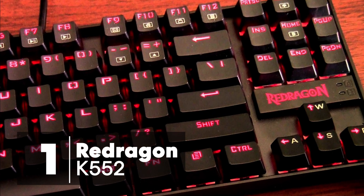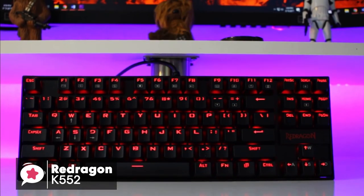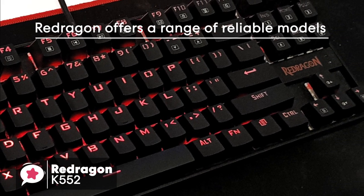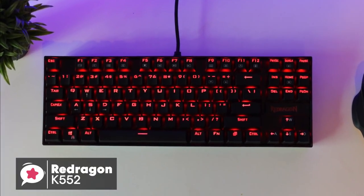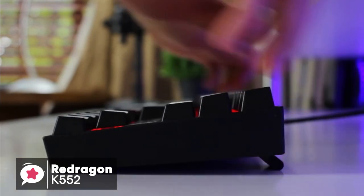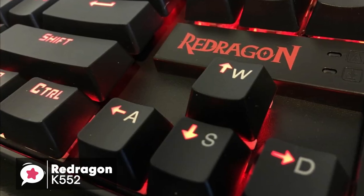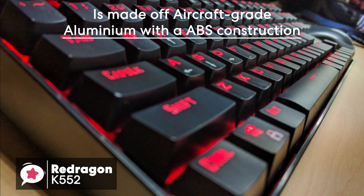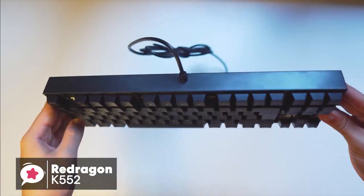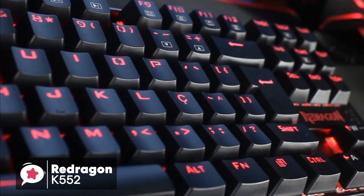At number 1 is the RedDragon K552 Keyboard. The RedDragon K552 is not a name synonymous with gaming glory, and may raise a few eyebrows. RedDragon is a relatively new player in the market, but they offer a range of reliable models that are sure to attract even the most faithful brand-conscious gamers. Design-wise, the RedDragon isn't your average gaming keyboard. Not only is it extremely over-engineered and created to take a beating, but it also boasts great ergonomics and a space-saving design that delivers a true, flowing gaming experience. The keyboard utilizes heavy-duty metal made of aircraft-grade aluminum with an ABS construction, and the keycaps are double-injection molded. The whole keyboard is splash-resistant and uses gold-plated USB connectors, making it practically built to near-military requirements.